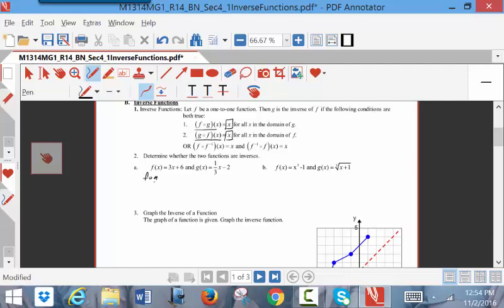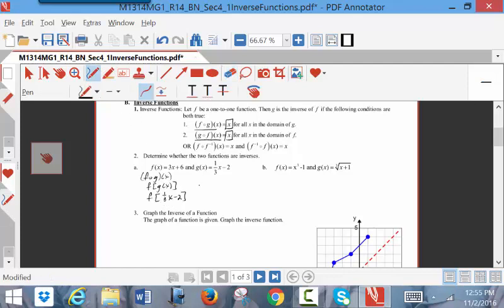So I need to do f composition g of x, which is f of g of x, which is f of 1/3 x minus 2. So that means go to the f function, and in place of the x value in the f function, put all that stuff that I have in that square bracket. So this becomes 3 times 1/3 x minus 2 plus 6. I'm going to have to move up a little bit. I can't fit it all on here, so I'm going to move up to another column.